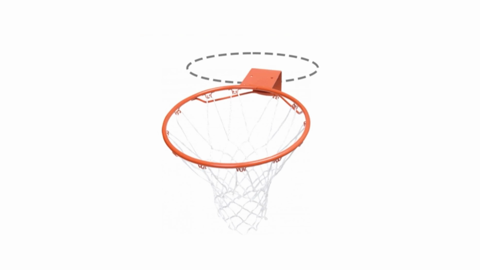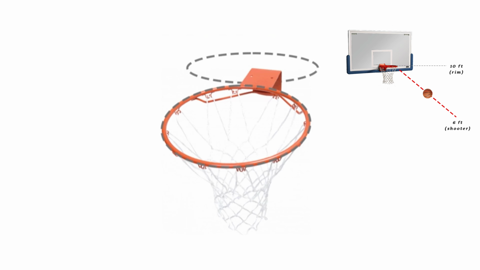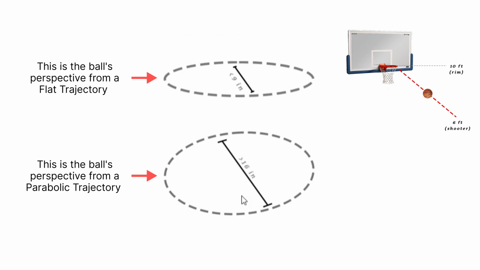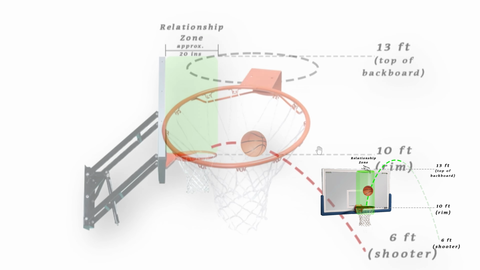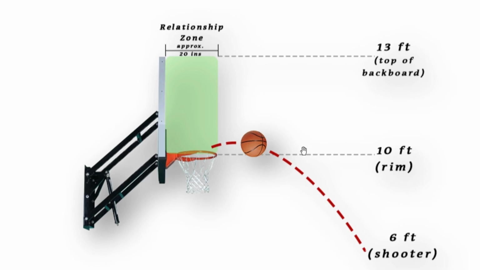This image illustrates that when a shot's trajectory is flat, the basket resembles the shape of a mail slot. On the other hand, when the ball's trajectory is arced, the basket becomes a gaping hole. A key feature to look for in the ball's trajectory is its descent. If the ball barely has room to come down before entering the basket, the trajectory was most likely flat.